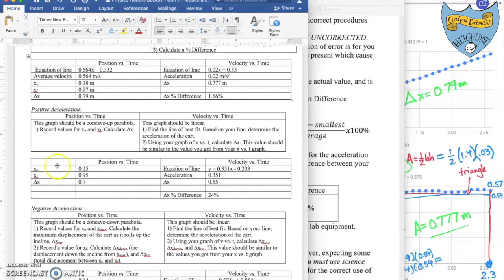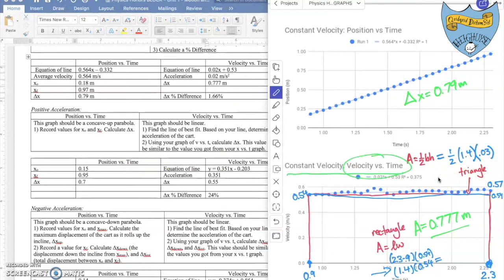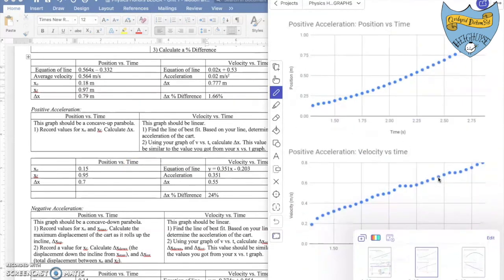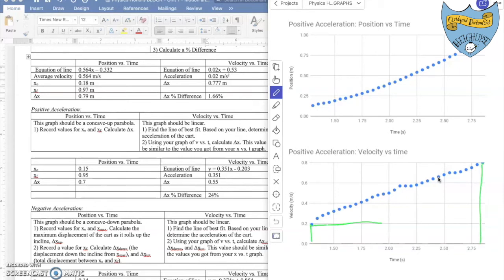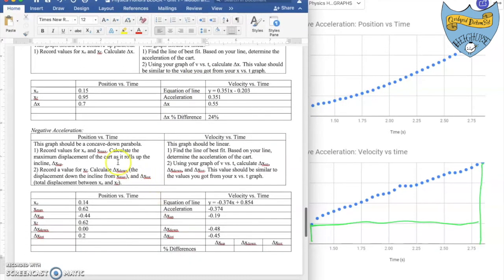Your next one, these numbers mean nothing, but next thing you do is positive acceleration, right? Those graphs, and you would do it virtually the same. This and this really aren't all that different. The graphs look slightly different, but it would be the same process. If you wanted to find the area of, let's see, this rectangle and triangle, you could do it, and it would be the same thing. Not really any difference. And then, of course, using the position graph, you'd subtract the two values to get the displacement. Now, the only one that's really genuinely different is negative acceleration.